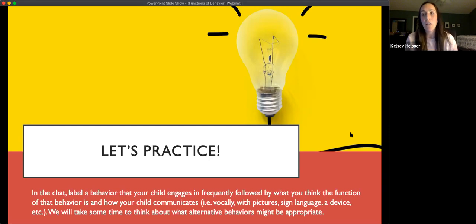But I would just say the most important thing is to make sure that you are not reinforcing a negative behavior. So always, always just try to think about, okay, they're screaming right now, but what could I get them to do that I want to see, whether it be a point, a reach, something as simple as that. Anything that's going to be appropriate, because we just don't want to reinforce those challenging behaviors, because then we're just going to see them increase or just remain the same. They're going to be pretty frequent, and they're going to do it almost every time that they want to access whatever function they're trying to access.